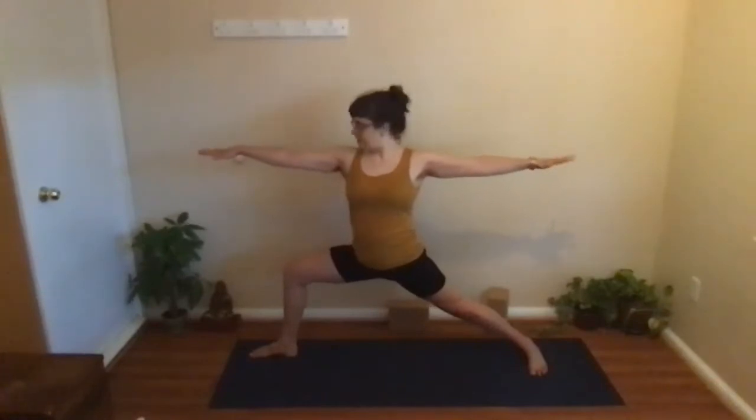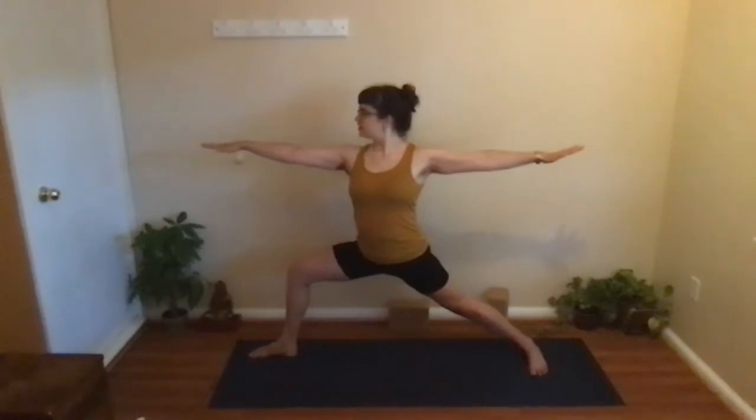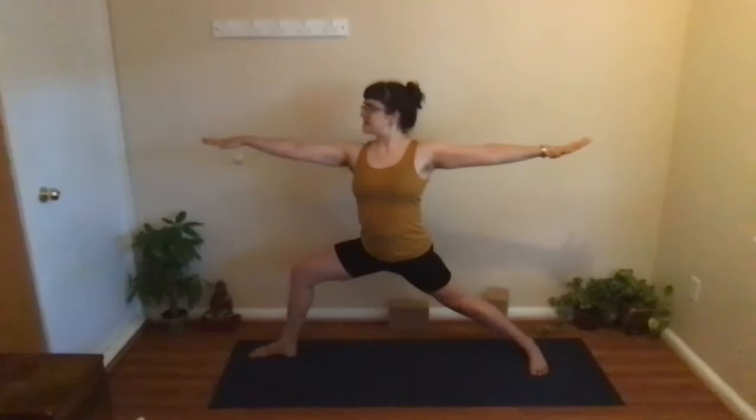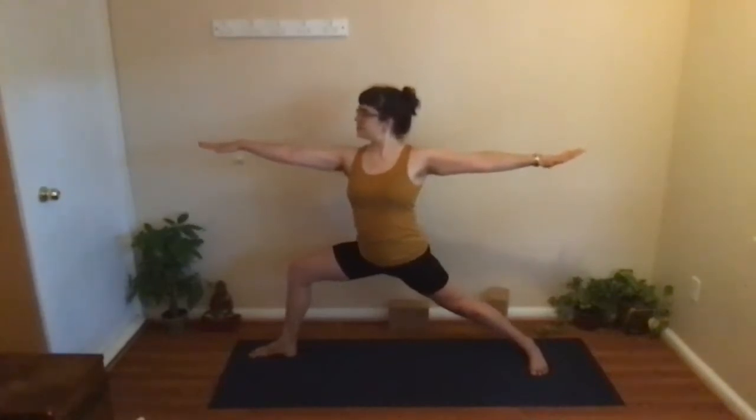Next time you're at the top, pause there. Inhale, out-stretch the arms, extend — mind to the back foot, push the heel down, engage the quadriceps. Then sit down to the left and hold it. Turn your head to look with the long neck along your left arm. Mind again to the right foot, push the heel down, lift the inner arch, engage the quadriceps, draw the belly in, lift the chest, and drop the shoulders down and away from the ears. Extend through to the fingertips — long fingers, wide palms. Soft gaze at a single point. Check your left knee is pushing out towards the little toe side of the foot and see if you can sit down a little bit more. Keep that right leg really strong, draw the belly in, and sit down one more time. Then gaze to the front, straighten your left leg, turn the left foot round, and come back to the center.